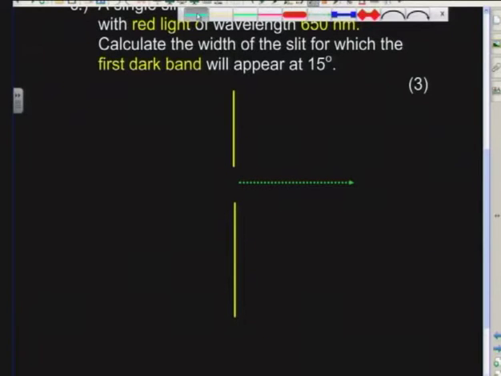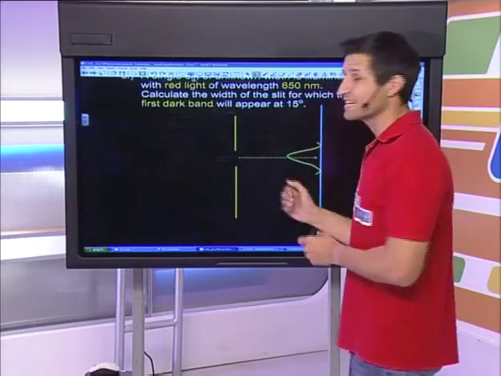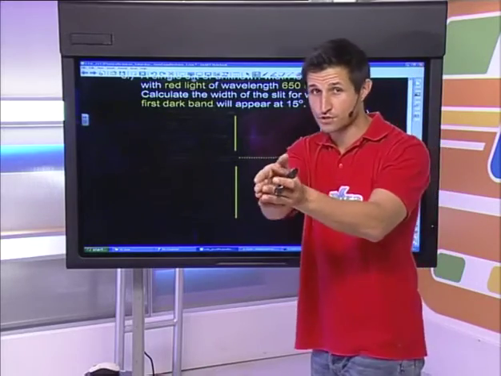So let's just draw over here a screen, and what we're going to find is that there will be an interference pattern on the other side over here. Now, what happens is that most of the light will go straight through and constructively interfere to give us a very, very intense band over there. Now, what I've drawn over there is an intensity graph. So it's very, very intense in the middle on that original straight path.